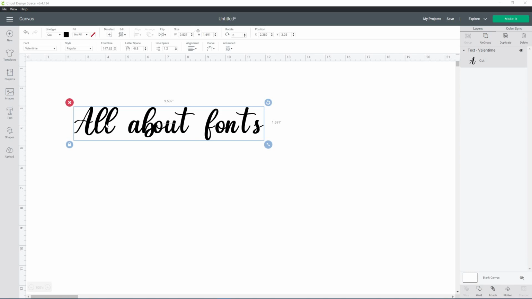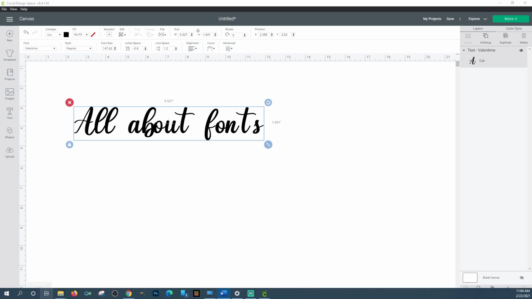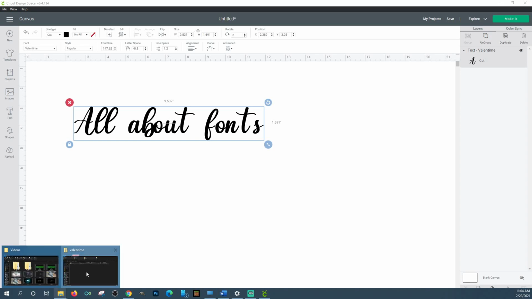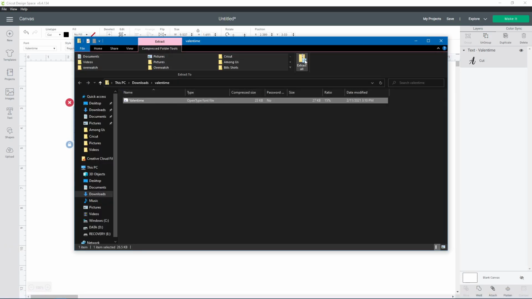Go to wherever you extracted it, and double click on the OTF file and then click the install button. Very similar process. It's just you have to actually go to the folder instead of Windows where you can just double click it. This would be the folder, except instead of just clicking it from here, you have to extract or unpack it when you're on the Mac.